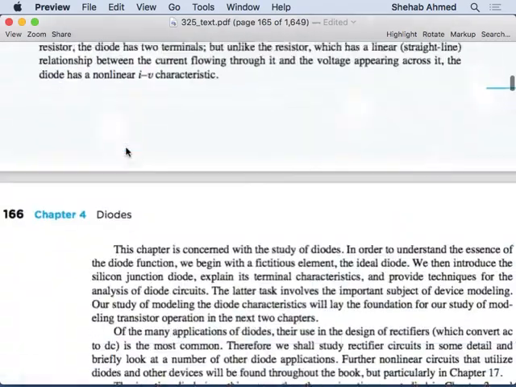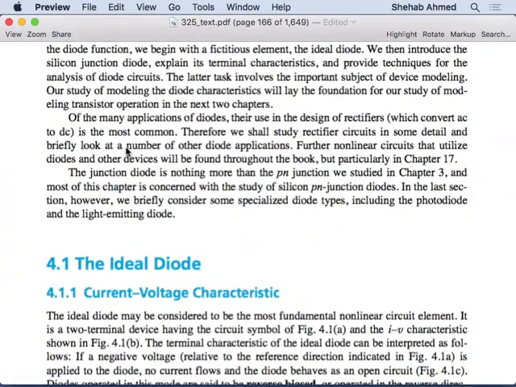Okay. So this is chapter 3 in your textbook. The stuff we were talking about was the end of chapter 1 in your textbook. This is chapter 3 in your actual textbook. Okay.